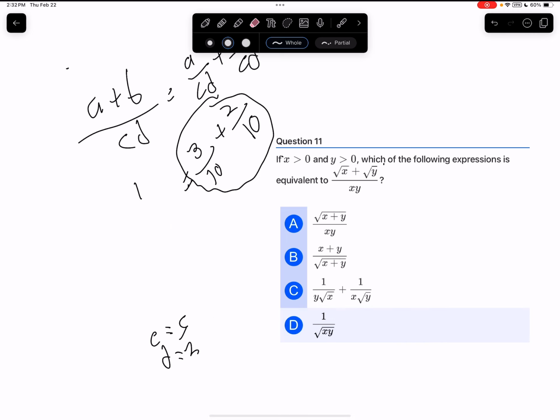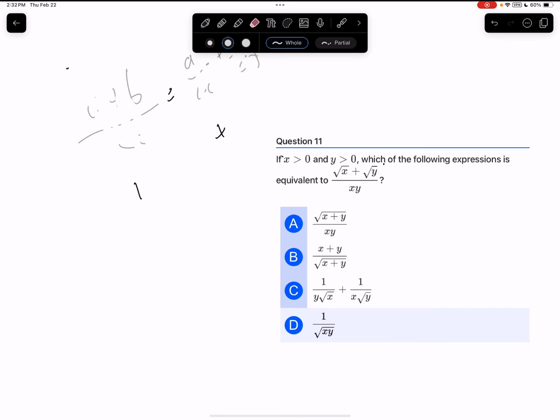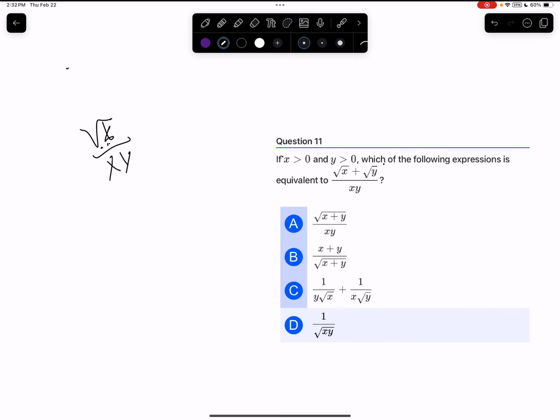So they've got the same thing here, but we're going to do it with weird-looking stuff. Just don't get too distracted with the weird-looking things. Just treat it like it's basic numbers and forget that it's strange-looking. We have this square root of x plus square root of y over xy. We're going to do it the same way. We're going to make it into two fractions. So we're going to have square root of x over the xy. That should be an x, if you can see it. Plus the square root of y over xy.